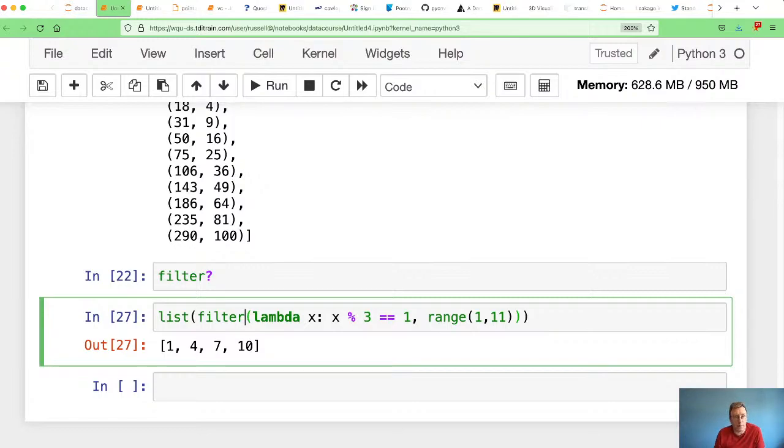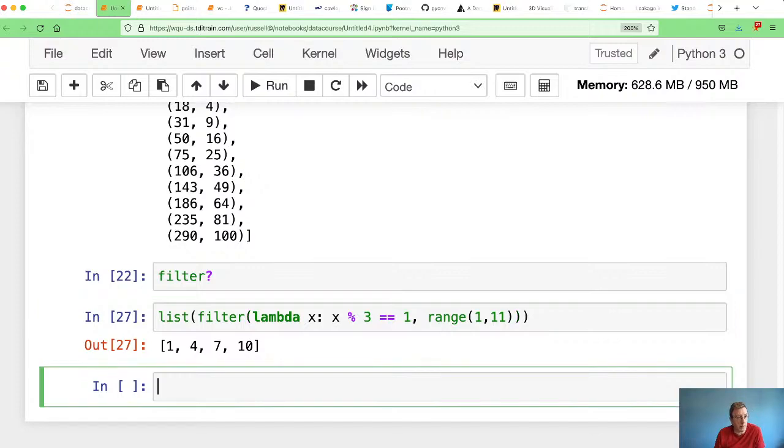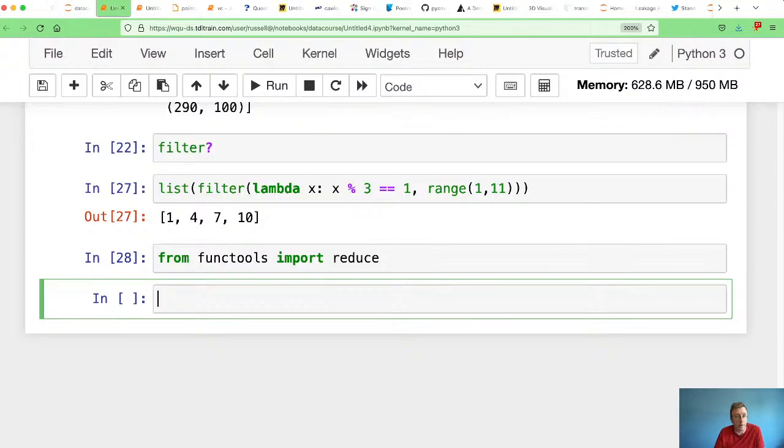I'm nearly out of time, but if you remind me on Monday, I could talk about the reduce function, which we do have to import from another library. So reduce basically takes an iterable and will apply a binary function to reduce this iterable down to a single result. But I'll need to talk about that on Monday as we're out of time here.